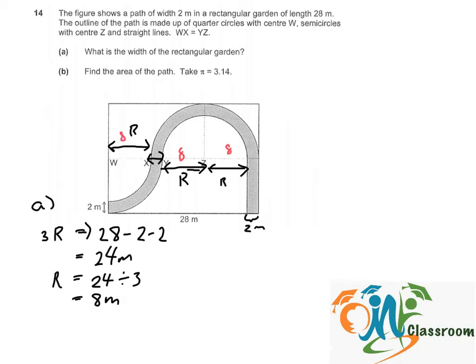We know that we want to find the width of the garden. So this side is 2, and this is the radius which is 8. And then we want to find this radius is also 8. So as we go down the width, we have 2 plus 8 plus 8 plus 2.